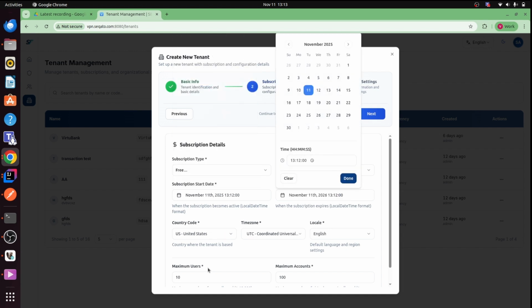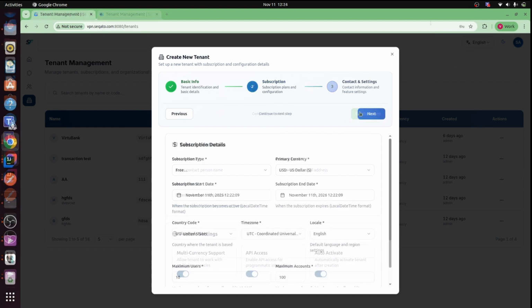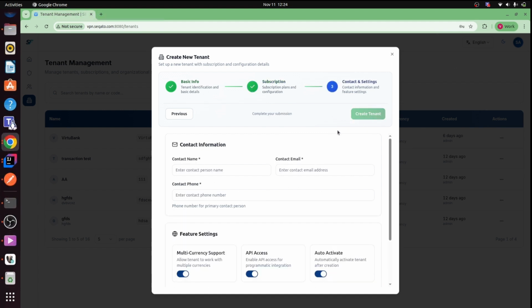Also the maximum number of virtual accounts we are able to create in the tenant. All this information we can provide, and other basic information like contact email, contact name, phone number, etc.